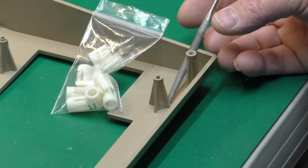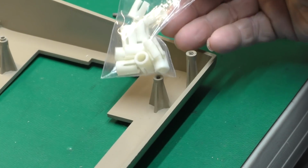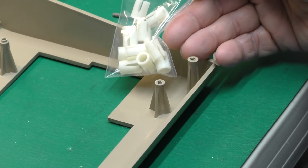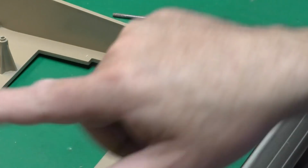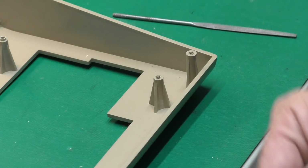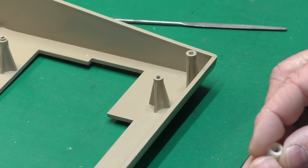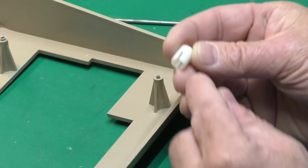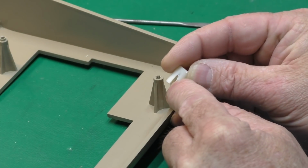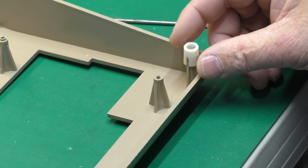So what I've got set out here is a small file and a package of the castellated post sleeves that come in the kit. There's enough sleeves to do one whole case, and in this particular instance, I only need one of them. So when you buy one kit, you may actually wind up with enough parts to repair multiple cases. It just depends on how your case is broken or not. These are designed to fit over the post, and they are castellated, or slotted here. So they fit right down over the top, like so.